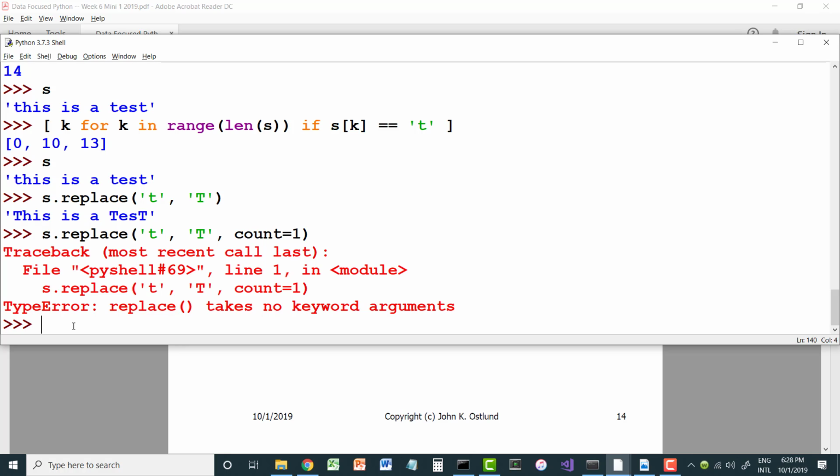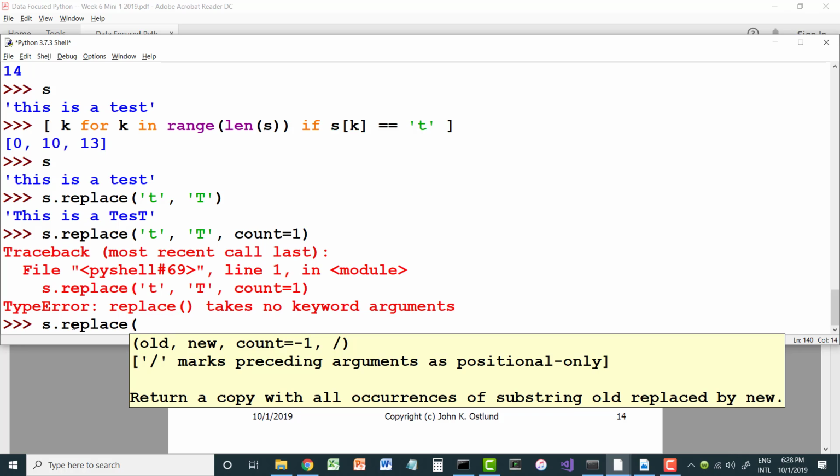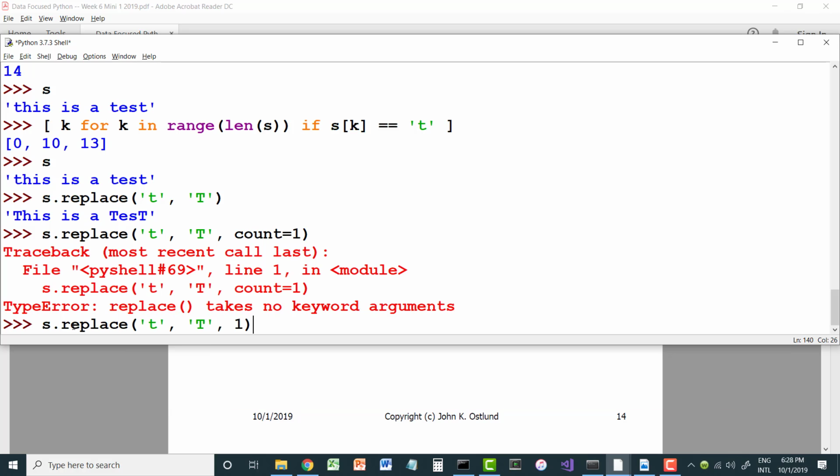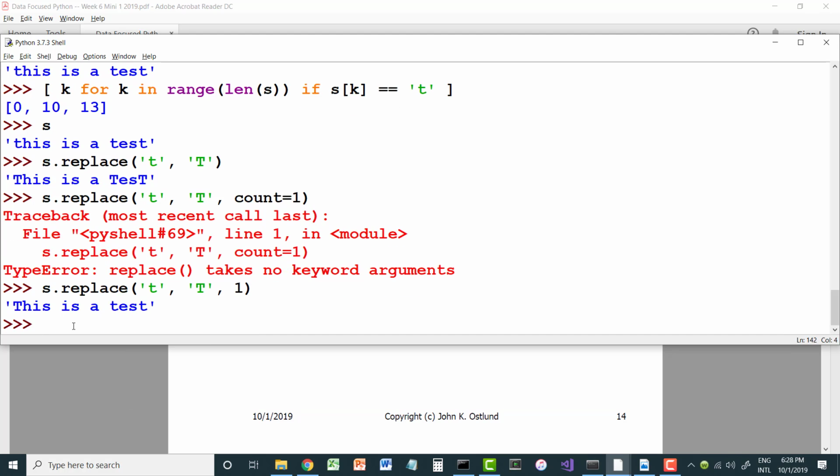Takes no keyword arguments. Then why did you tell me you took a keyword argument? Interesting. Well, you know, documentation sucks. What can I say? So you can't say count equals, you just say the count that you want, and that tells you how many replaces to do.